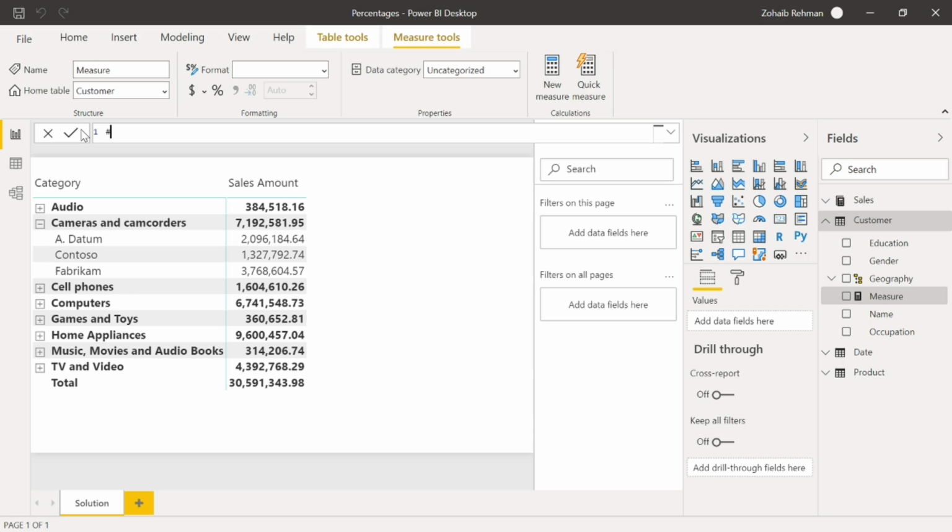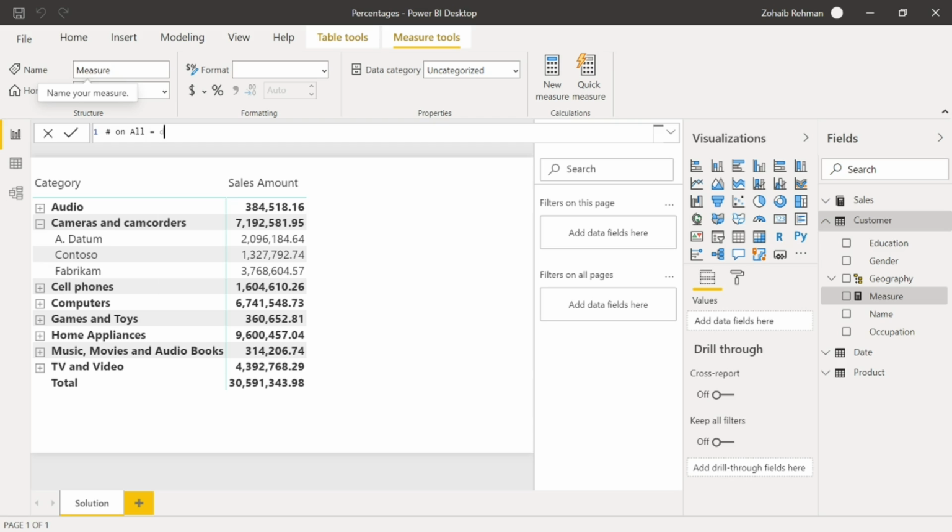Okay, so what I want to do is show the percentage of the sales amount for the category that we've got. This is how I do it, and then I'll show you how it's supposed to be done. Okay, so I'm going to put on all.